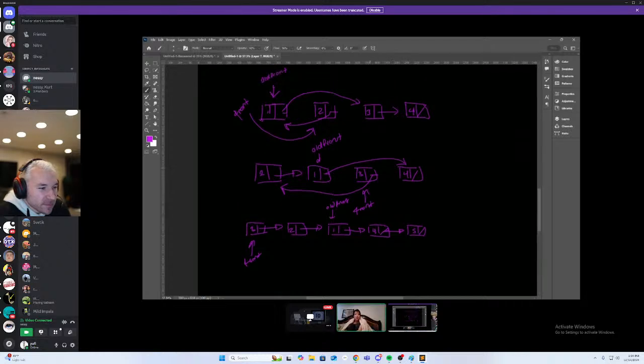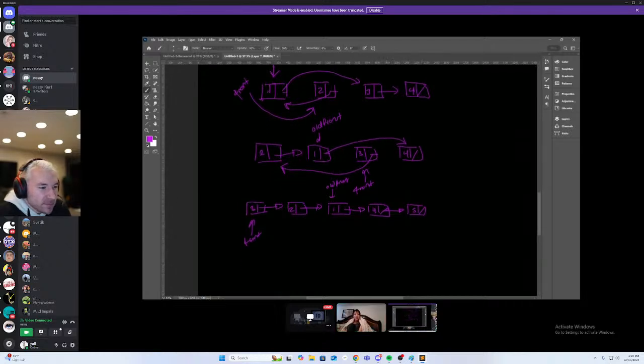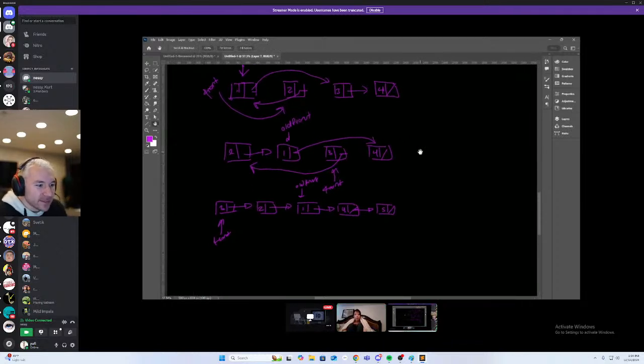Sure. Do you want me to write the code or do the pictures? Both, right? Presumably, what we're about to do would be happening in a loop. We're just moving.